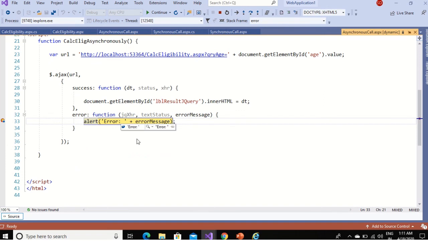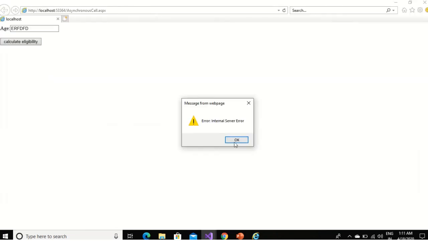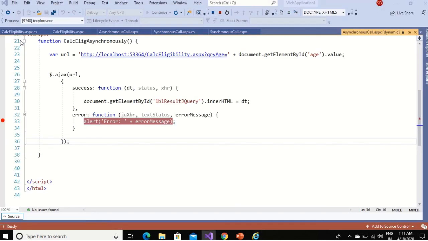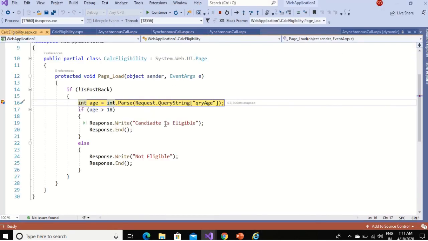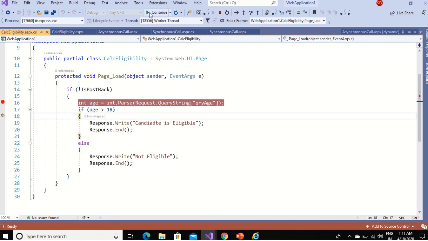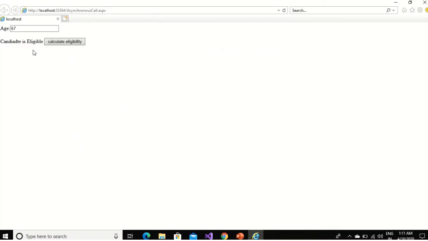F10. It is coming to the error part. It is showing an internal server error. So we are getting an alert, internal server error. If we put 67, there will be no error.